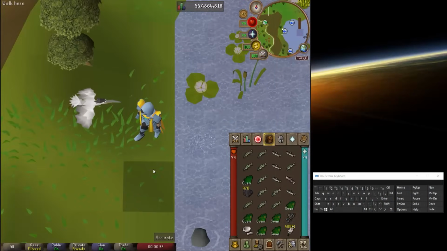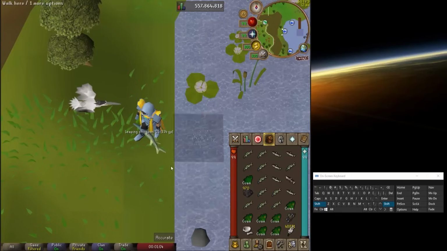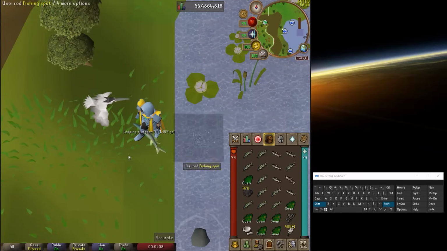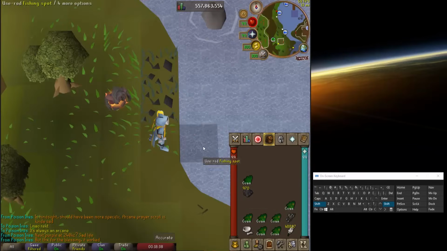At this point, you'll want to pull up your on-screen keyboard, which you can see here on the right. What you'll do from here is right-click your RuneLite or OS Buddy client, then click the Shift button on the on-screen keyboard, and then right-click the client again. This will make sure that the Shift option is turned on and it stays locked on the RuneLite client. And from here, we can start to 3-tick fish.